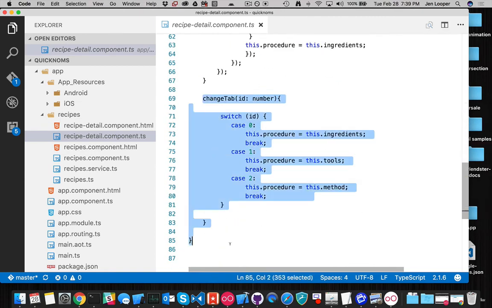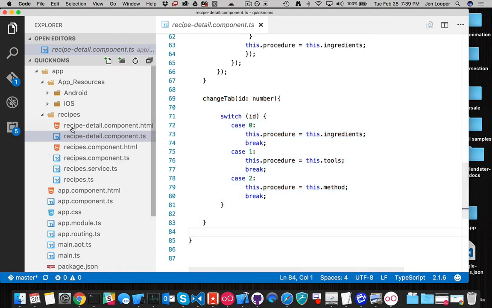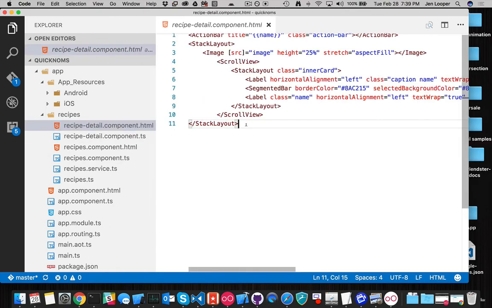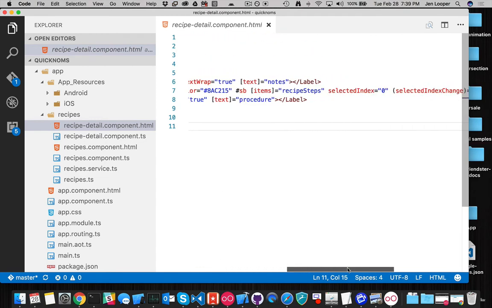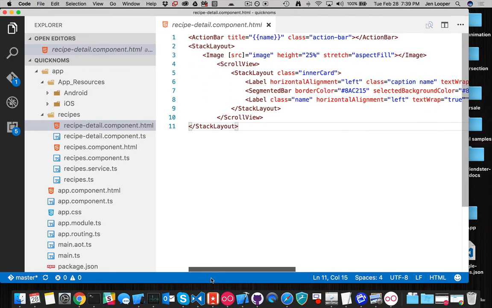This bit handles the changing of the tabs. So the detail component is just not much markup on the front end at all. It's just a little bit here. So that's the cards and the way they look. And that is the whole story of QuickNoms, built in about a week.